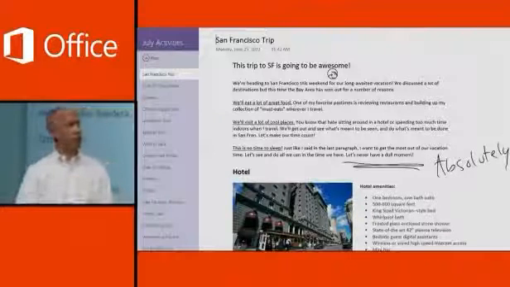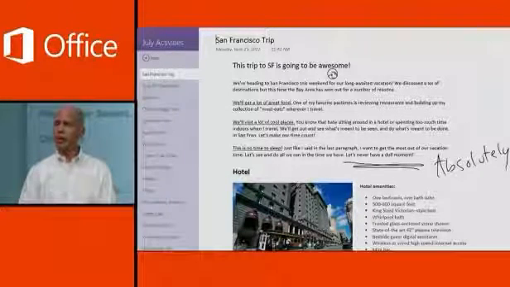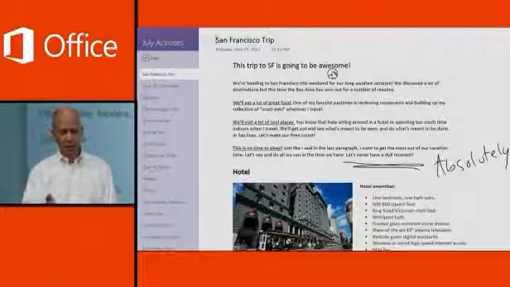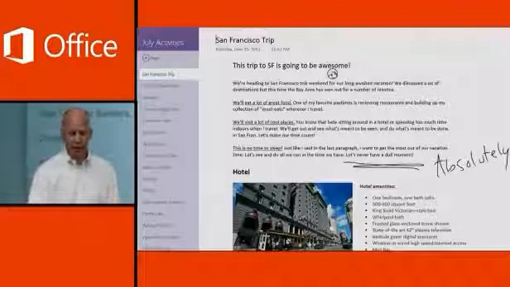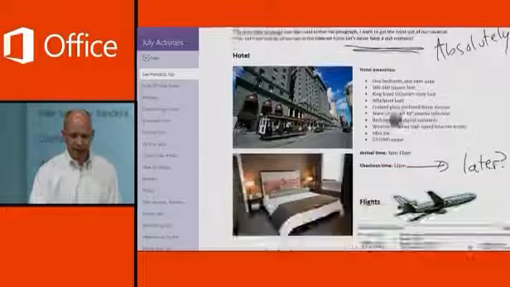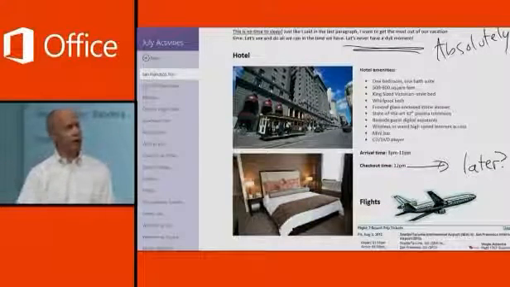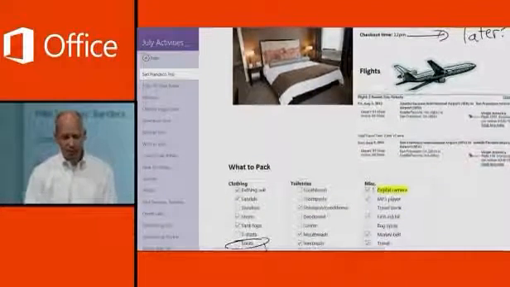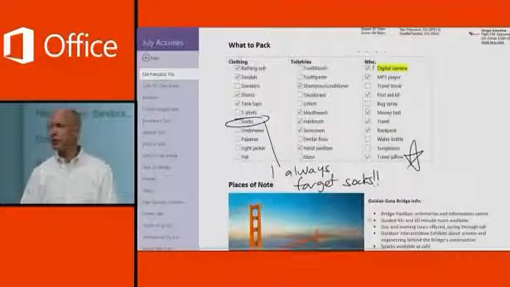Now, for folks that aren't familiar with OneNote, let me first just talk a little bit about what it is. It's our digital note-taking application. As you can see here, you can keep all kinds of different content in OneNote. I've got things like text, of course, pictures. Steve referenced that inking is available here. There's content from the web. You can see you have things like task lists.